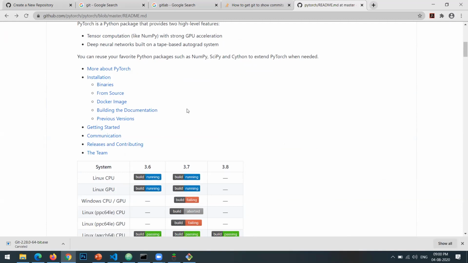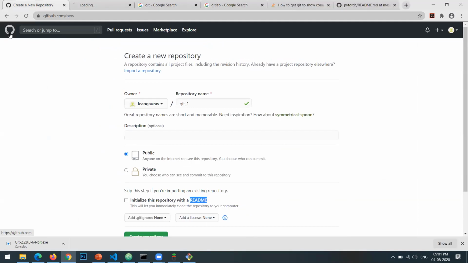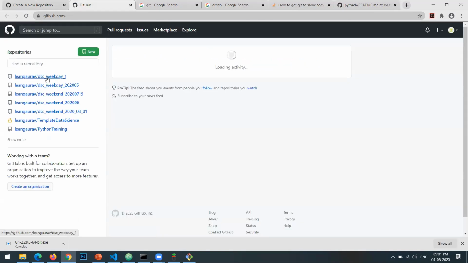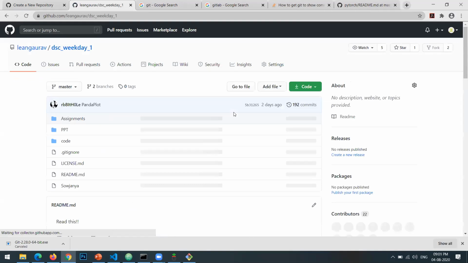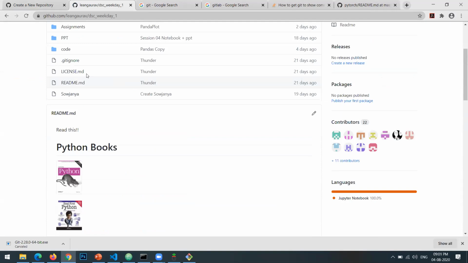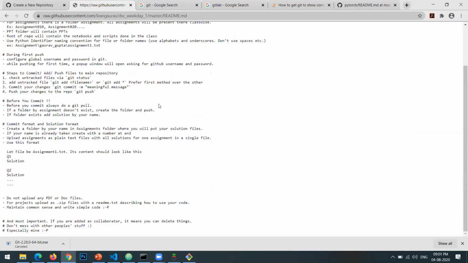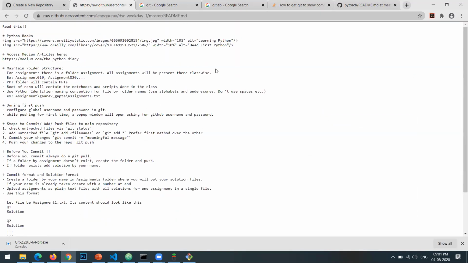So whatever repositories you come across on GitHub, ideally, if you create your own repository, you should add a readme.md file. For example, in the repositories that I have shared with you, you would see a readme.md file there also. Because of that readme.md, you are able to see all of this. If I click on this readme.md and click on raw, you see that it doesn't look like what it was appearing over there. And those book images are coming from these websites actually. Get it now? What's a readme.md?